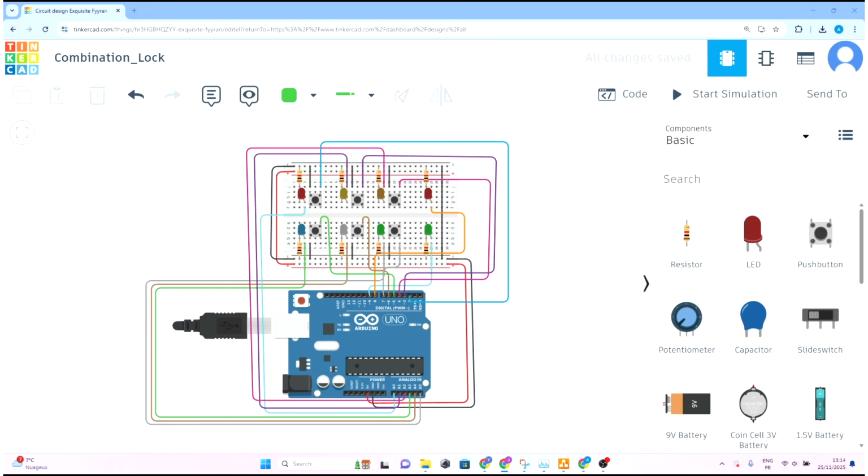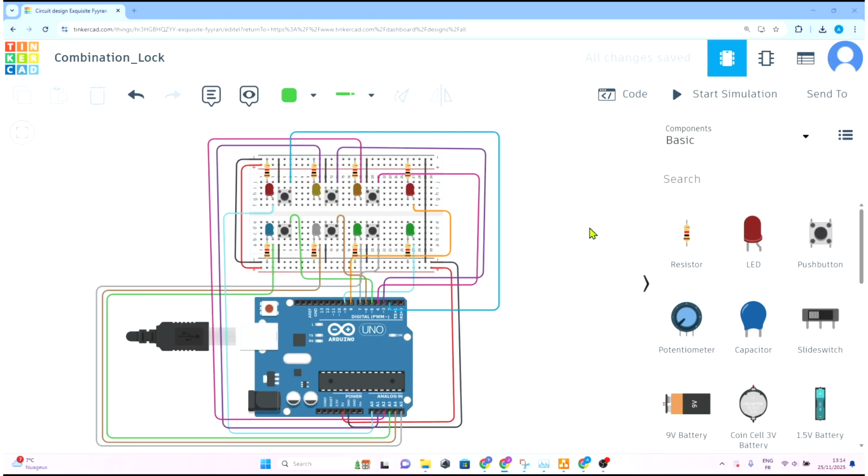This project will help us set a combination password, and you can set the password using 1 to 6 digits when you push the push buttons. When the combination is matched, the green LED will be turned on, and if the combination is not matched, the red LED will indicate that the password is wrong.